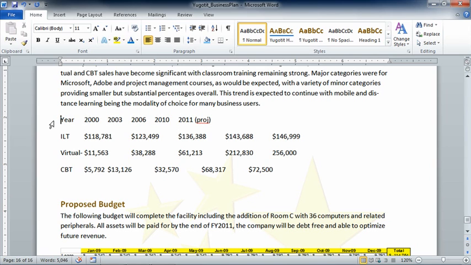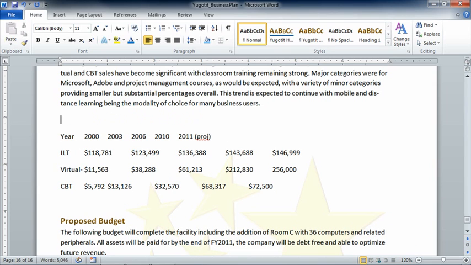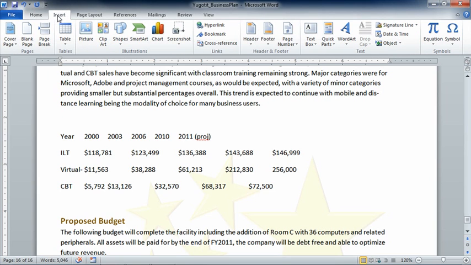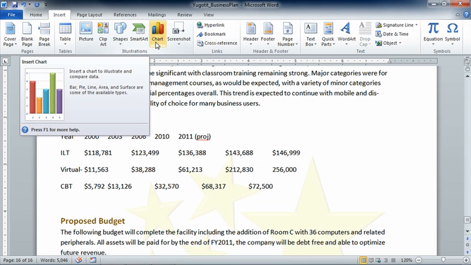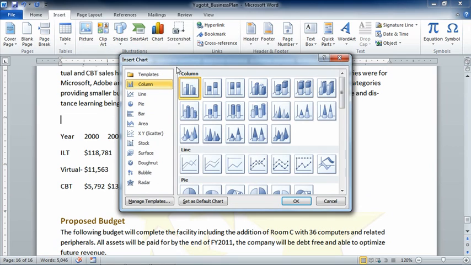Let's go ahead and insert a chart. And I want to keep this data just for our reference, so let's press Enter and move up. Now, if I say we want to insert a chart, can you guess where we're going to go? You probably can, because this is what we all know about Office. It's now very logical and very intuitive. We'll go to the Insert tab and choose Chart from the Illustration section, which is about the middle of the ribbon. The first thing it asks is, what kind of chart do you think you want?